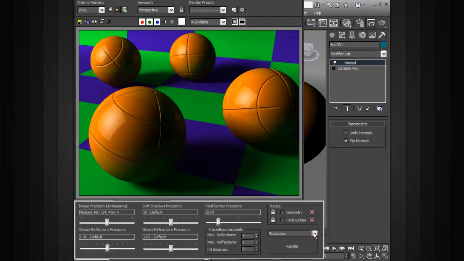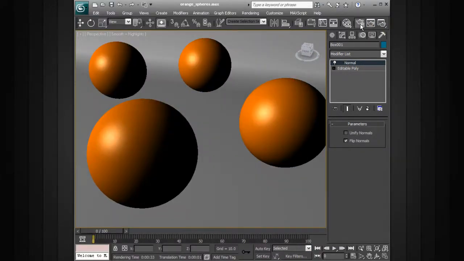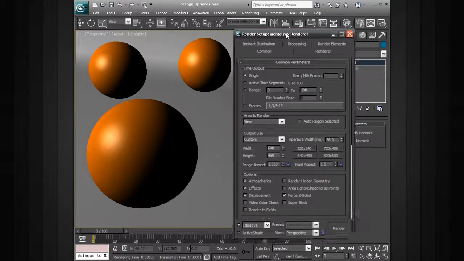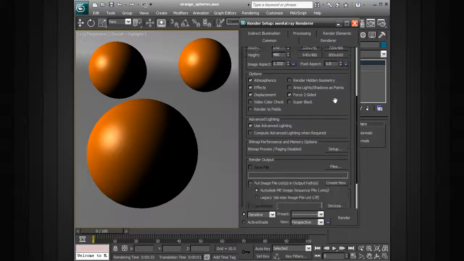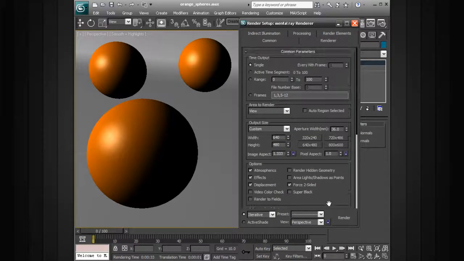Now really the iterative and the production render, there's very, very little difference between the two. The only difference is that with the iterative render, it will ignore certain settings that we set up in the render setup. So the iterative render will ignore any kind of file output that we may have set. It'll also ignore any start and end frames that we may have set.